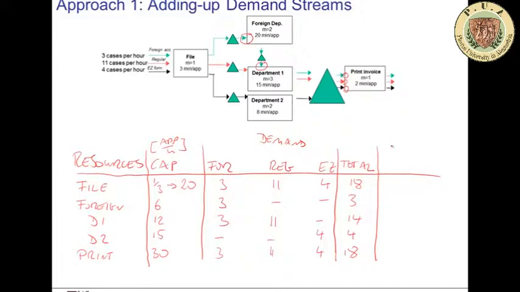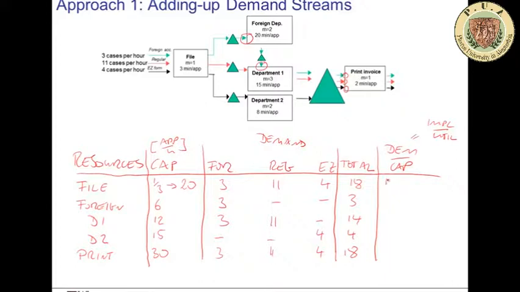Finally, we can compute the ratio between the demand and the capacity as a sense of busyness. We will call this measure the implied utilization. Notice that this measure is different from our utilization, which we defined as flow rate divided by capacity. Flow rate by capacity, by definition, has to be less than or equal to 100%. In contrast, implied utilization can well exceed 100% if there is more demand for a service than we have capacity.